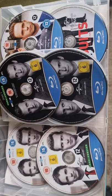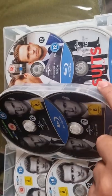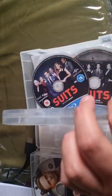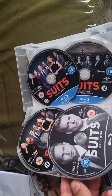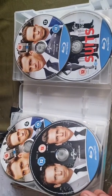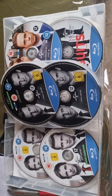It's quite easy to follow this as the disc art differs for each of the seasons, right? So if I just pull it back a bit so that you guys can see the other discs as well, and then if you go back still, there's the others as well. The last two seasons basically there as well. So I love the disc art and everything. I think this is a really nice box set, and it was on special as well, so it was worth my while to pick this set up.